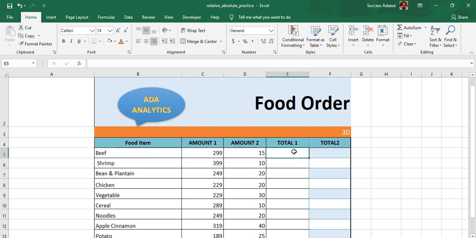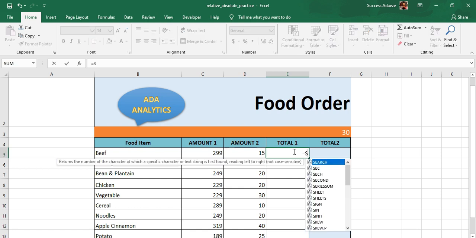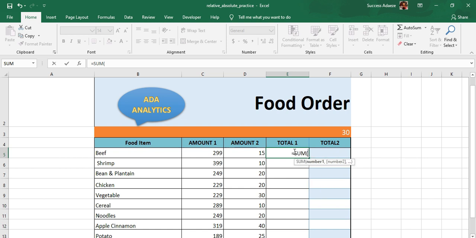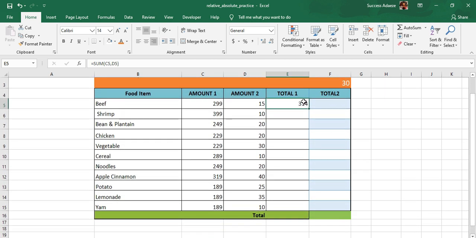Now, from the knowledge from the previous class, we said before we start anything in Excel, an operation or function, we have to start with an equal to sign. Then the function we are about to use, open a bracket. Now the query is saying we have to input number 1 and number 2. And we are inputting amount 1, comma, amount 2. We'll close the bracket and press enter. It's going to give us our answer. Then for you to get the other answers, you come down to the bottom box here and drag down to the last end, and it gives you the answer.